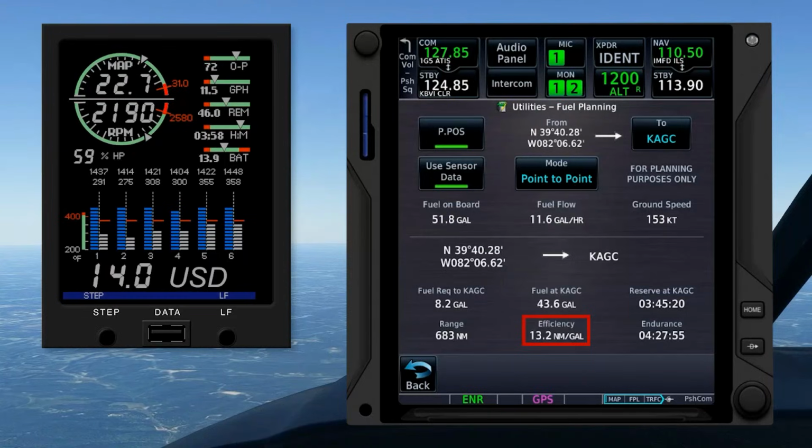This is related to a technique that you might hear usually with respect to lean of peak operations called the big mixture pull. The idea is to get as lean as practical in one smooth pull of the mixture. So pull the mixture back somewhat quickly until you either run into that roughness or you feel the power output drop off, and so you're on that side of the curve, and then just use real-time data to tweak it from there.